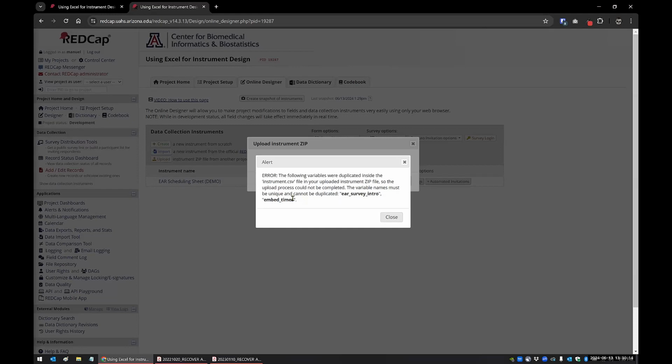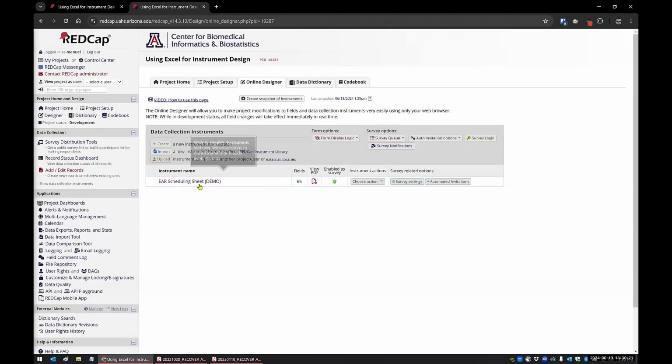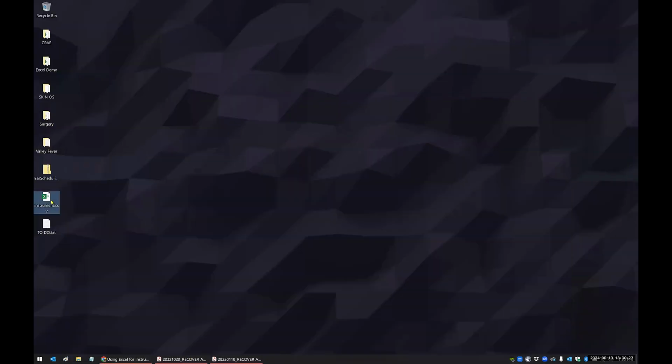Now it's saying that the ear survey intro and embed times must be unique. So it must be that there's a duplicate field. Did I copy a field in here? Let me look.